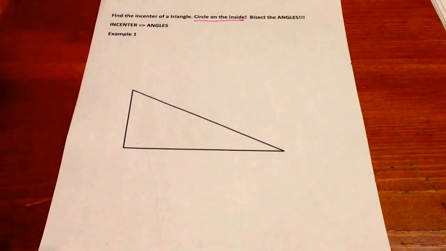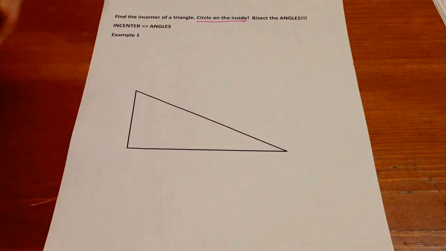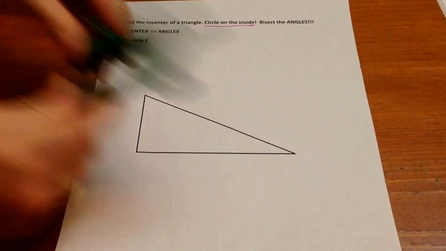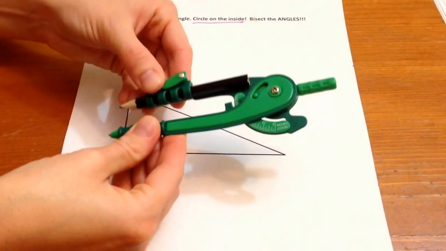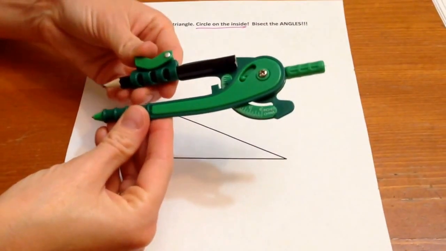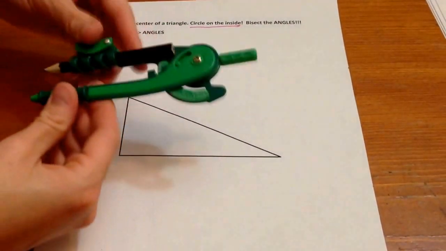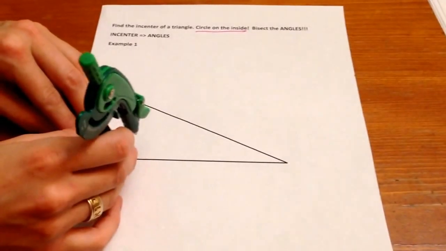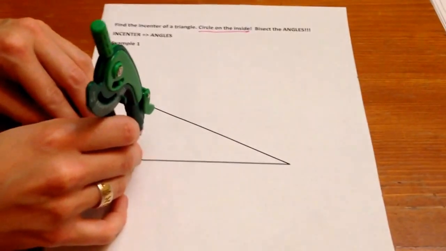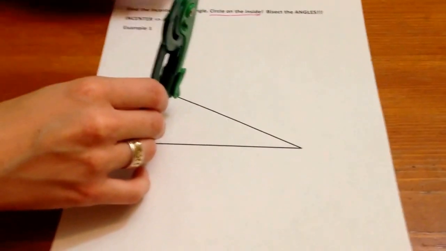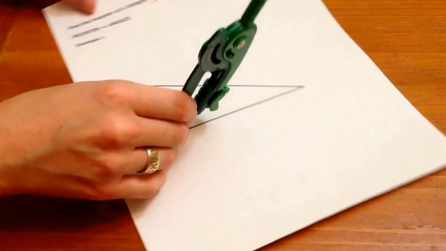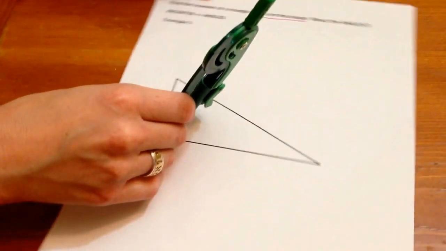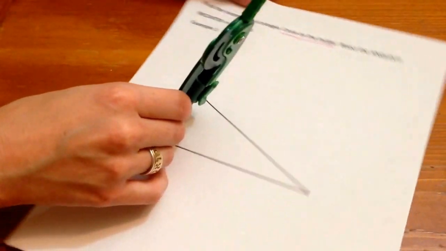And that's a different thing. So you take your compass and put your compass at any given length, any length that you want. I like it a little bit closer together because it's easier, in my opinion. And then put the metal part on any of the vertex and twist the paper to make yourself a little semicircle.